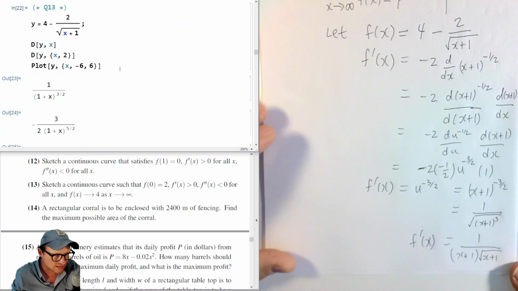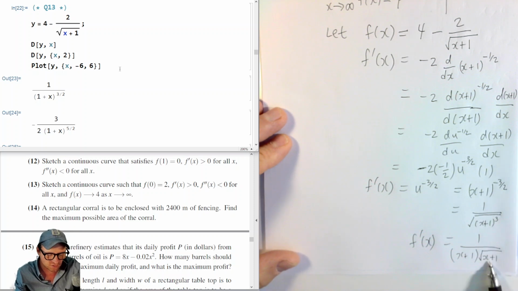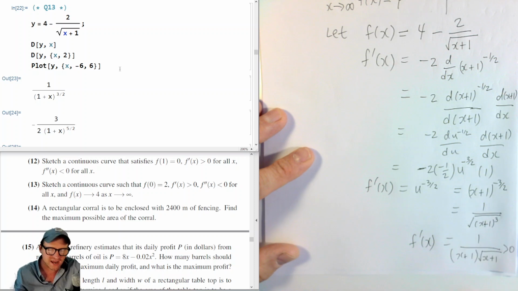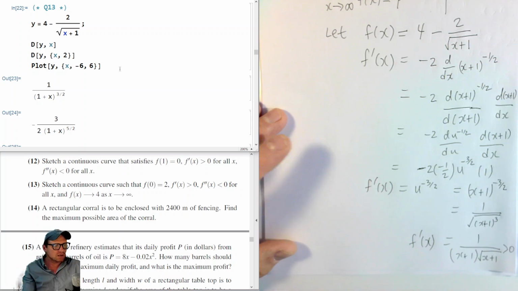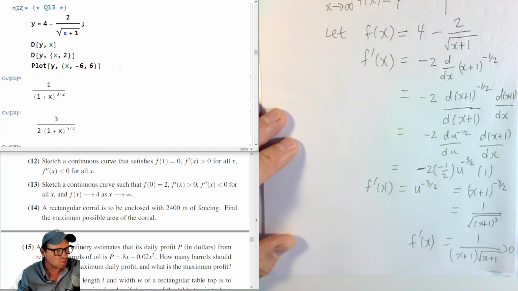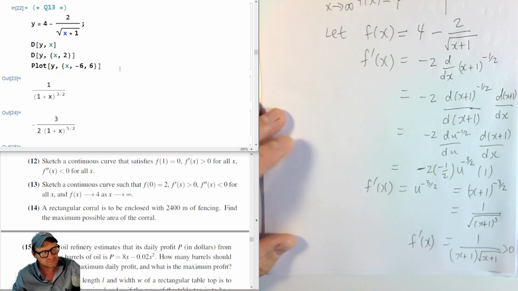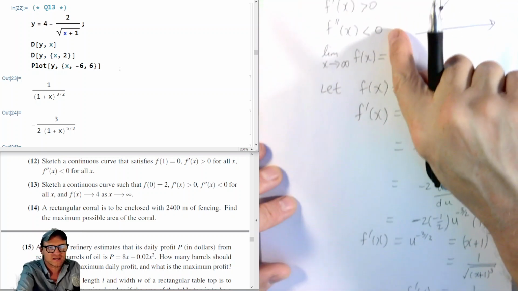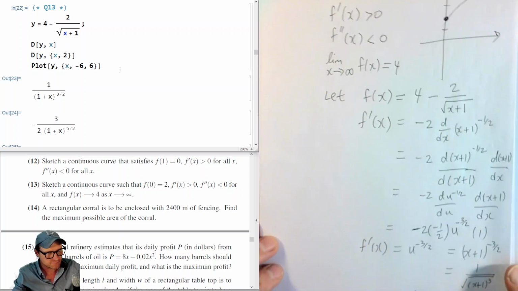All right, and so you can see that it has the right features. So for x greater than 1, inside the square root is positive, this is positive, so this is positive for x greater than 1. Okay, now if you differentiate that again, well, you're going to need the chain rule again, and you're going to get minus 3 halves x plus 1 to the power of minus 5 on 2. All right, and so that, because a minus comes down, it has this property that it is negative.